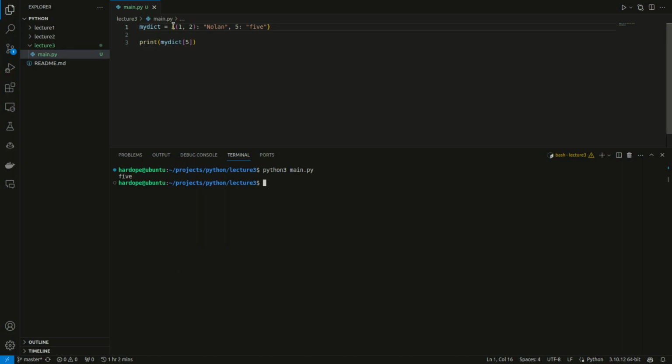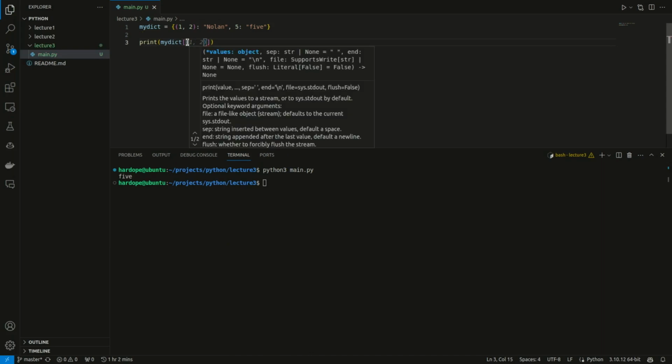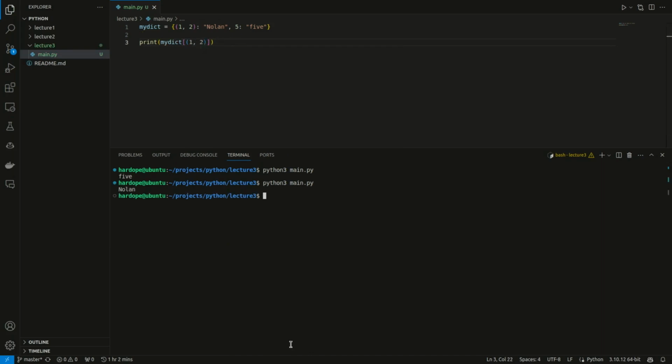Now if I try to get the value that's null, I would just do something like this. Now that 1, 2 would also get me null, because the tuple is immutable, which means it cannot be edited. So we can use that for a key in the dictionary. Now a few more things. Let me add a few more values, but it's not something that is popular. People don't use it a lot.